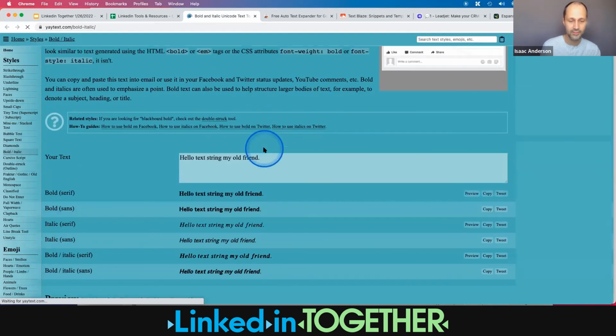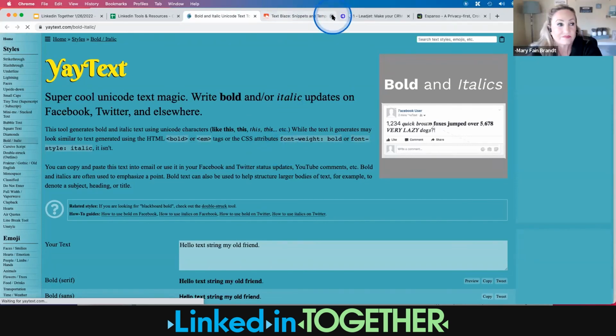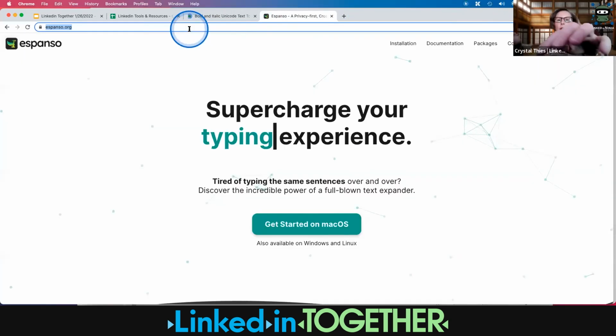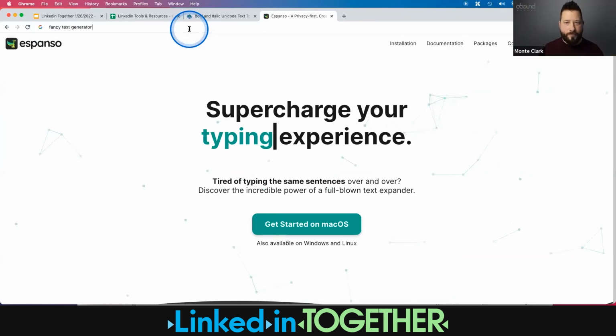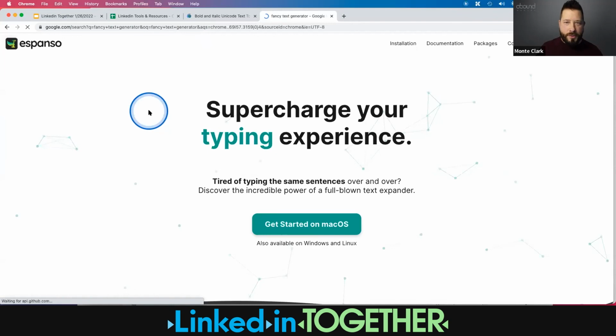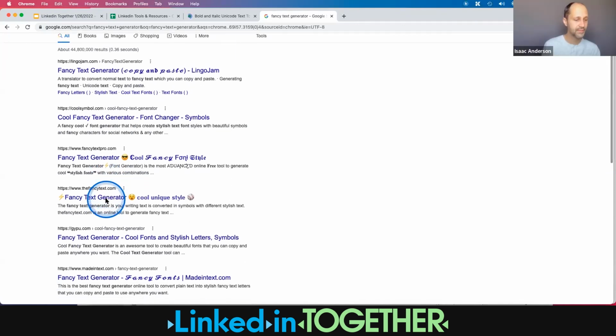This is Judy's hack. I don't know how everybody else does it, but this is how. There's a fancy text generator, and multiple out there. If you just search for Unicode converter, there's a ton of them. Just remember, they don't always show up. Lots of times they show up as just lines or boxes with X's through them. I've seen both for sure.